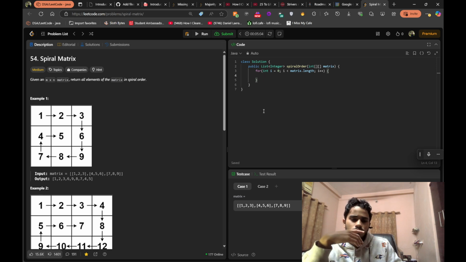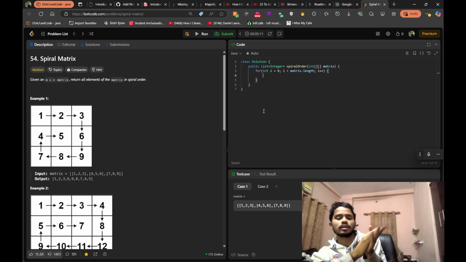It will iterate over all the columns, i less than 3, so 0, 1, 2 will be covered. So we can have the first elements, that is 1, 2, 3.